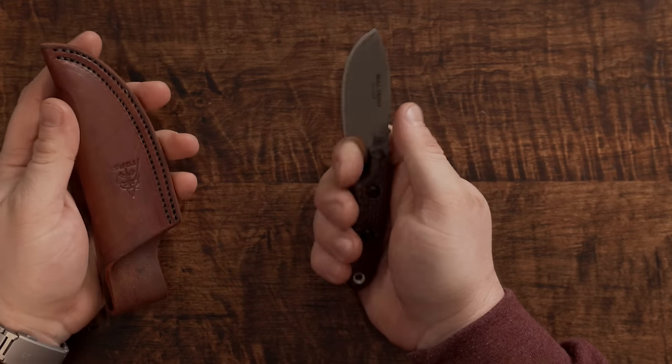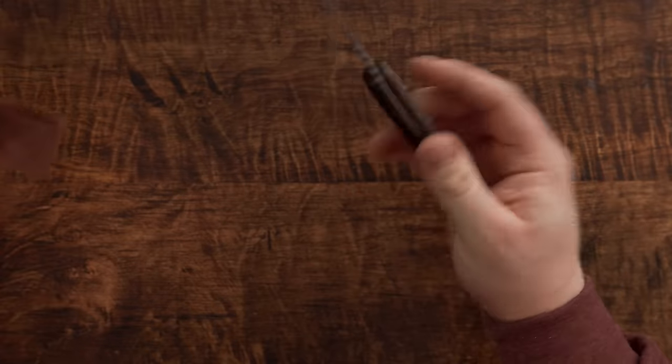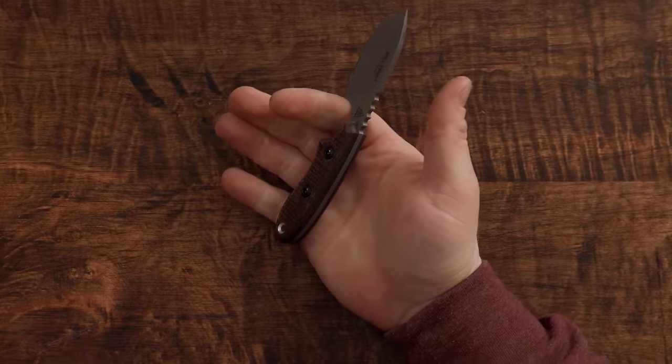I didn't like the sheath the first time I got it. I don't love the sheath now. It doesn't have great retention or anything. It just kind of hangs out in there. But the knife itself is good.